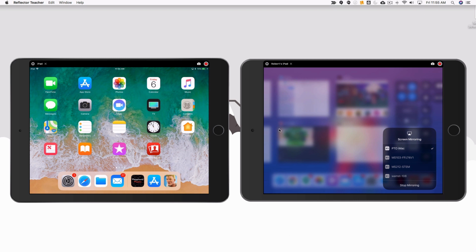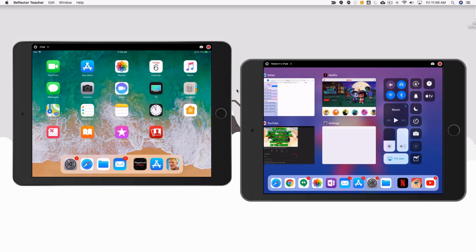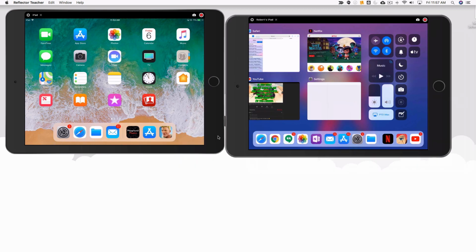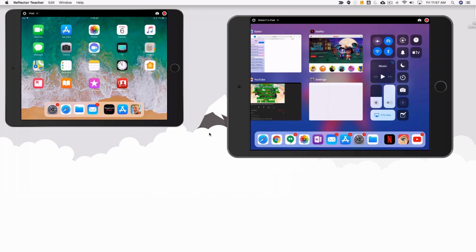The more devices you have mirroring, it will slow down, it will be a little bit more sluggish because there's a lot of interaction that's happening there. But you'll then be able to showcase their work in pretty much real time. You can also modify the arrangement of screens. So if you want to arrange them in different ways, you can just simply take them and drag their screens around. You can resize them in the lower right-hand corner. So if you want to make them smaller or larger, depending upon your display preferences, you can do that.